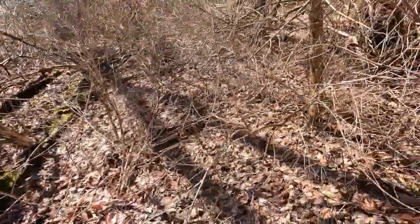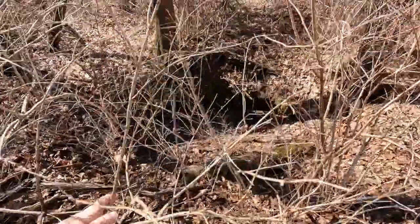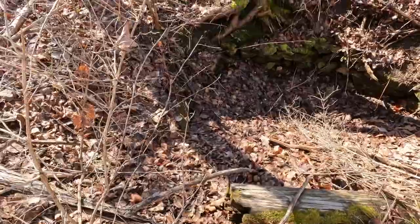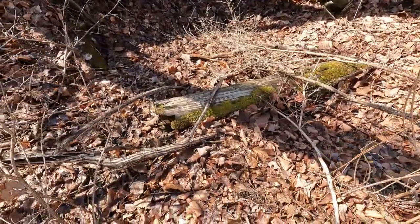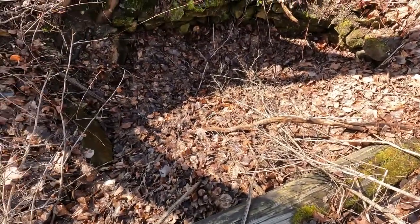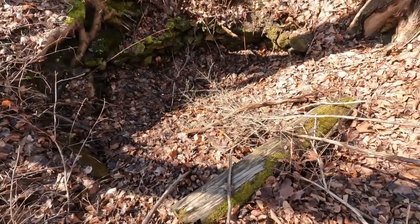Excuse me. I just did notice something over here. Wow. What do we got? Right here. It is. Wow. The big round stone laid by the hands of man structure. Right here on the side of Wiltsie Bridge Road, right at the railroad crossing. That's a modern day cut off telephone pole right there. But this goes down. I wonder if it was a well of some sorts. Could very well be. It could be farm related too. I'm going to turn you off for a second here and do a little snooping around and see what we can find. I'll get back.